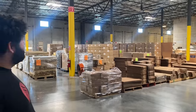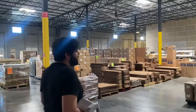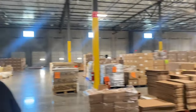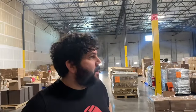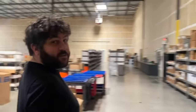Okay, I have a shed full of 5 heavyweights, but somehow it looks like you have more robot parts than me. I have a couple more. I think right now is towards the end of the first season, so we're lower on inventory. Wait, this is low? Yeah. But at any given moment, if you counted every screw in this building as a robot part, there's several million robot parts in this building. But yeah, we're at our low season right now.